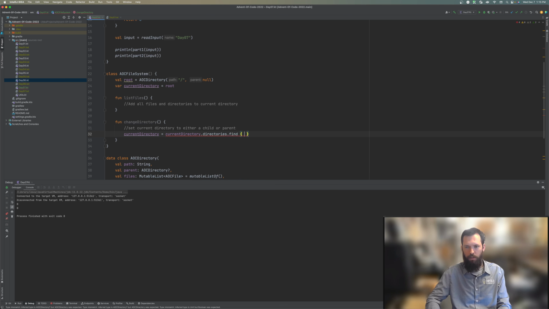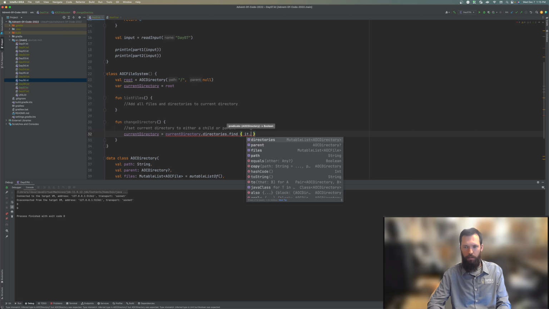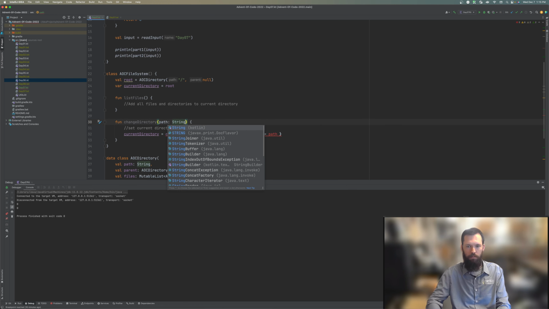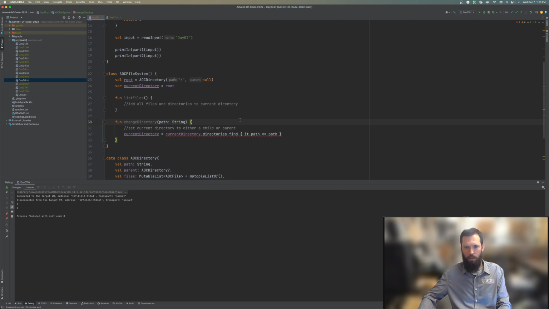Find it, path equals the path that is passed in. Okay, and this is going to be nullable, but I think we can just assert that we'll always find one with the right path. But we only want to do that if it's not up.